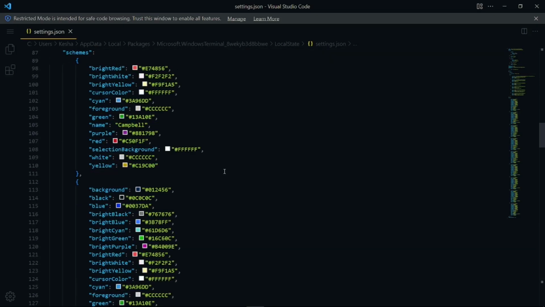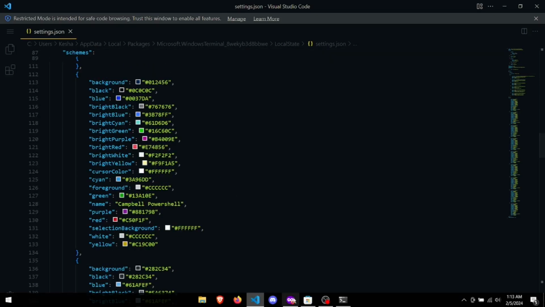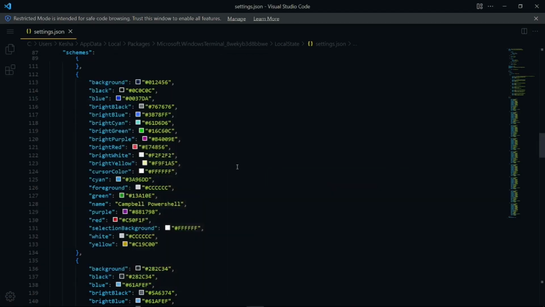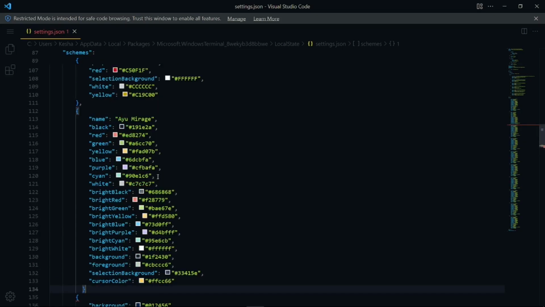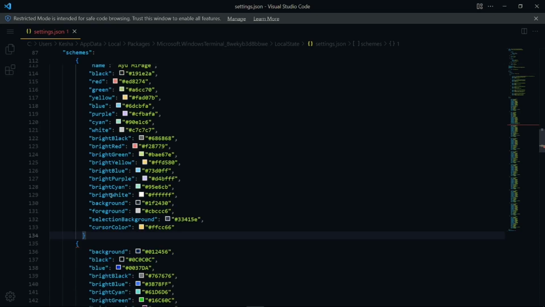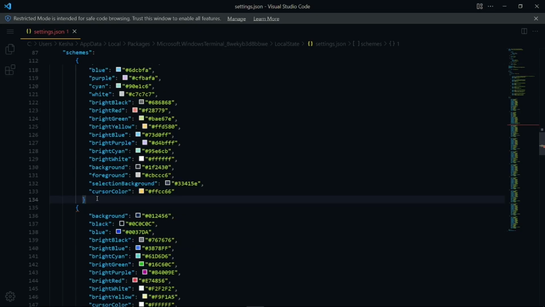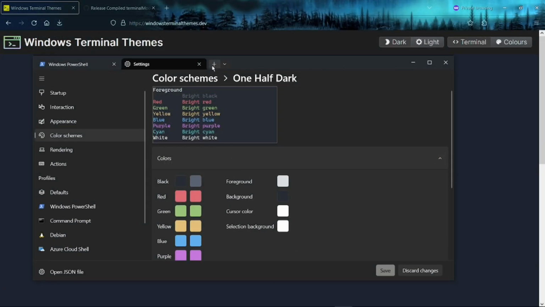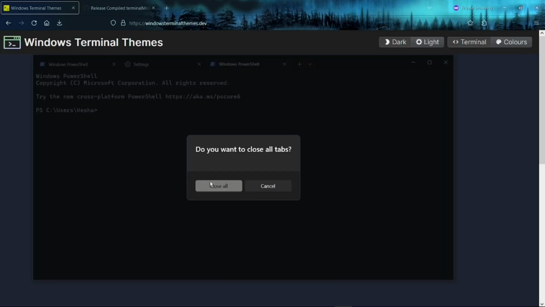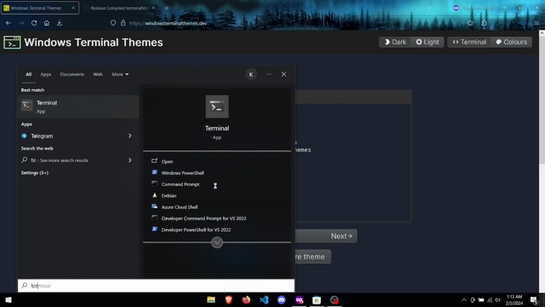Now these are the themes that you have pre-installed on your terminal. You can remove these if you want, but I wouldn't recommend, since these are like default, so you shouldn't mess with them. Just add your theme, make space between any two themes, add your theme, and add a comma at the end, save the file and close it. Now the next thing we're gonna do is open terminal, and if you have done everything correct, the next time when you relaunch the terminal, it should show your theme like this.